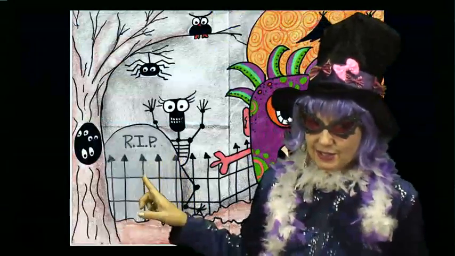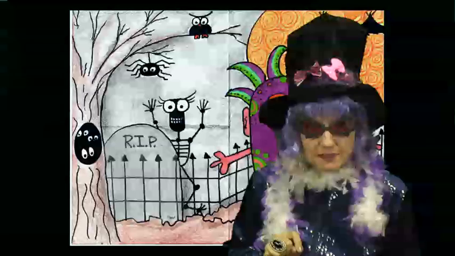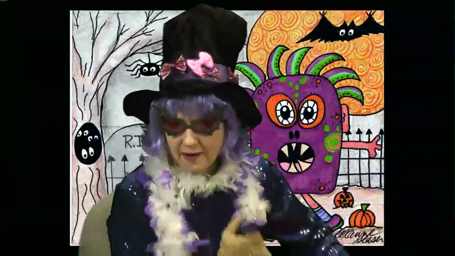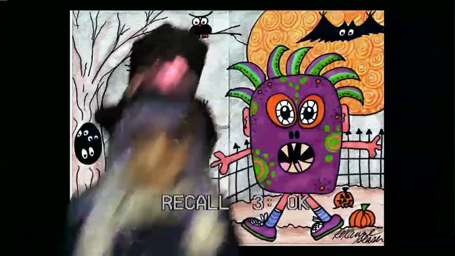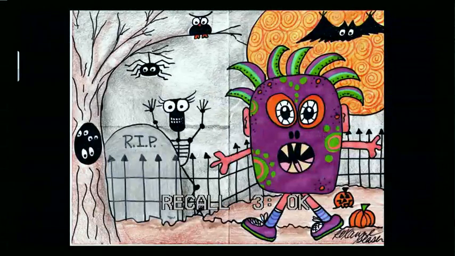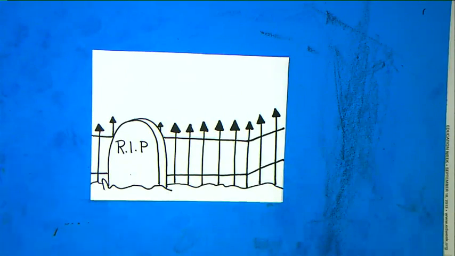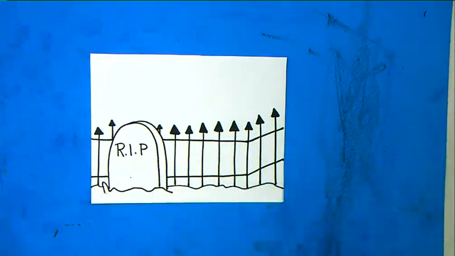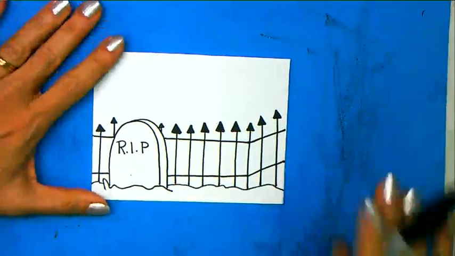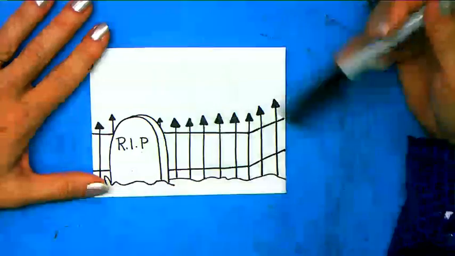And yes, the tombstone. We can have a really simple tombstone like this that goes with our monster, or we can have one that's a little more complicated, like the one that has skeletons and trees and all kinds of things in front of it. So I'm going to give you those skills today so that you can add that into your illustrations. It's very simple. That's what we want to do, is break it down for you so you'll know how to add this in.